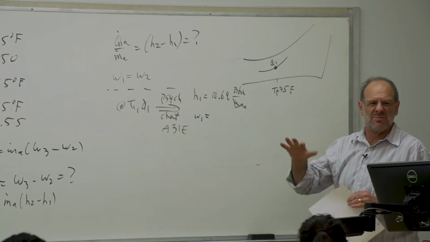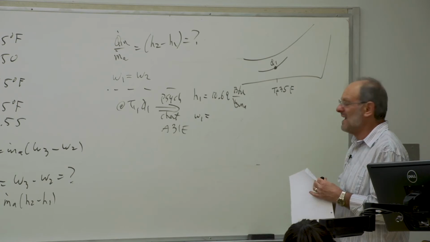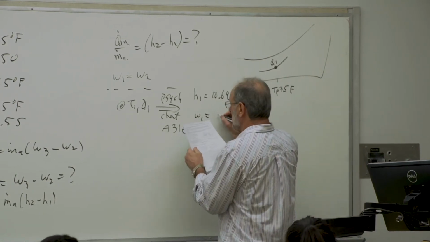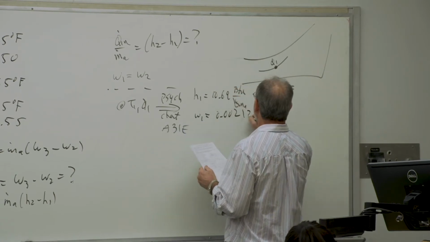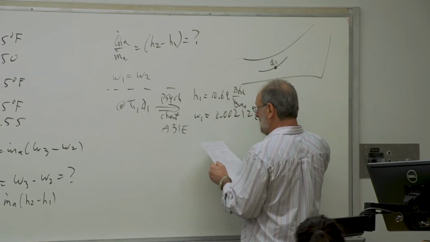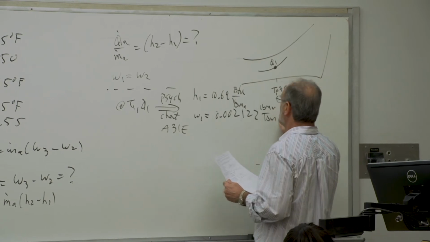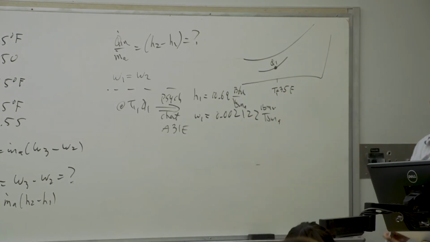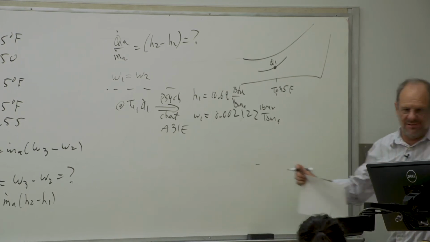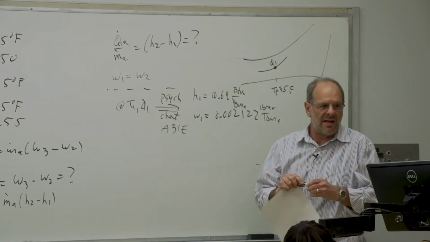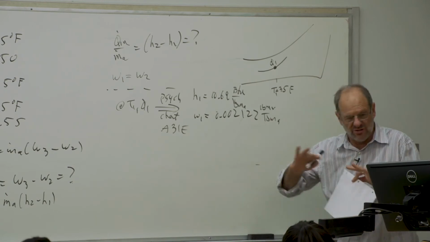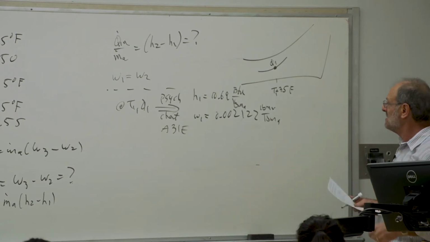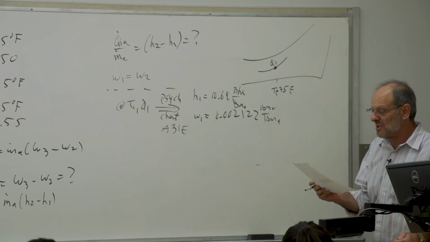So some of my numbers are going to be a little bit different than what you might get by looking at the psychometric chart. For instance, when I found omega, I got 0.002122. And this is going to be pounds mass water vapor per pound mass of dry air. Well, how can I go all the way down to the 6th decimal point on the psychometric chart? You're not going to be able to do that. Don't even try. Use the psych chart, do the best you can. If your numbers are close, you'll get full credit on any problem you turn in. Nonetheless, I cheat a little bit, but it saves me a little bit of time.